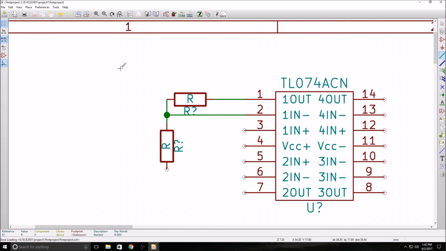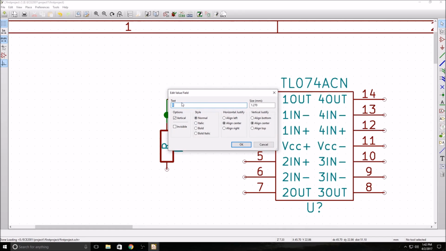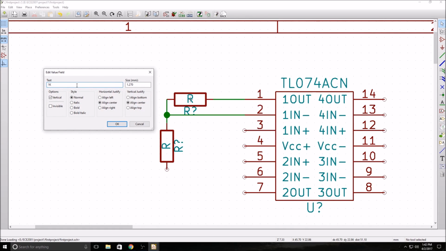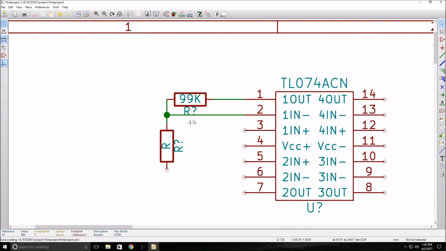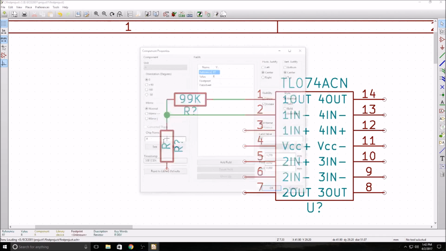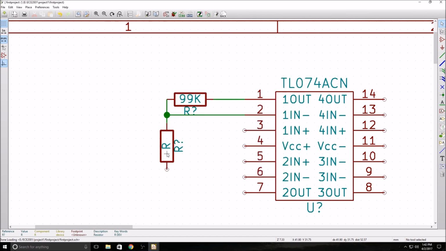Now I can also edit each one of these components by hitting the E, and I can change the value of this one. So for us, let's make it 100 times gain, so we're going to call this 99K. Okay, that changes the value here, and I can edit this too.